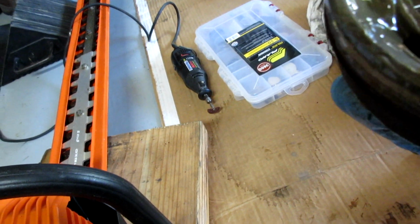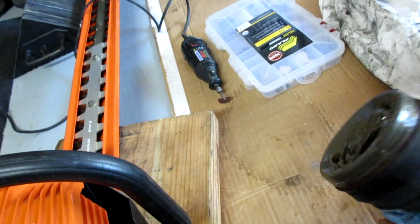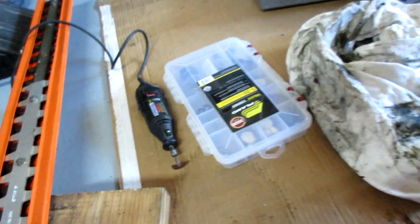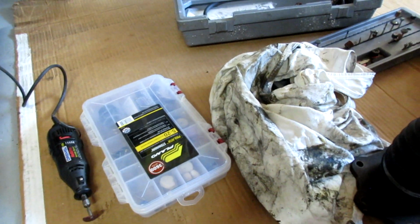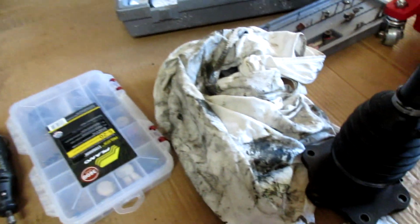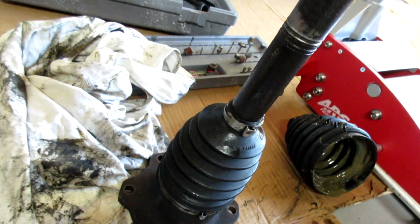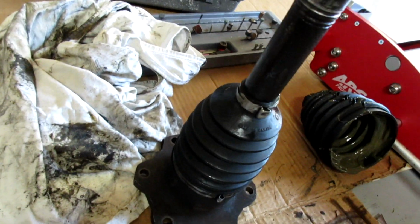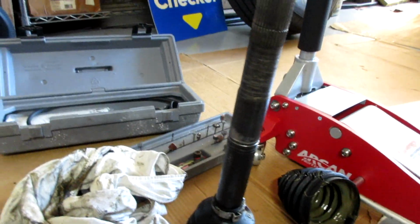Alright, now the cleaning. Apparently you can use air or something. I don't know. I might just scoop most of that out and just repack it with new stuff. I see no reason that this won't last a couple more years until something else blows up on it. And there it was right there. I think that last little line over there is where that boot ended. So that's another interesting thing. Let's clean it all up. Get the contaminants off. It's kind of crazy.